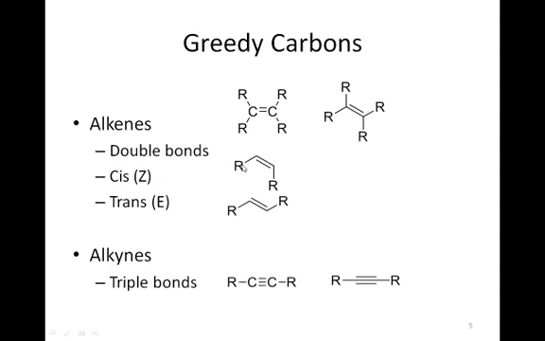We can get cis double bonds, and that's when the R groups are on the same side. And we can get trans ones, and they're across from each other on opposite sides. Now the cis double bonds are also termed Z. Sometimes you'll see that they're called Z double bonds. And trans ones you'll sometimes see drawn up as an E double bond.